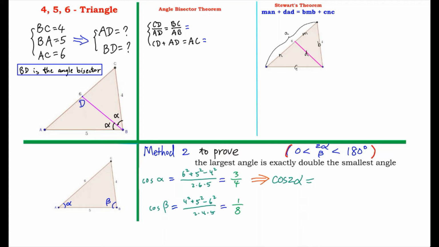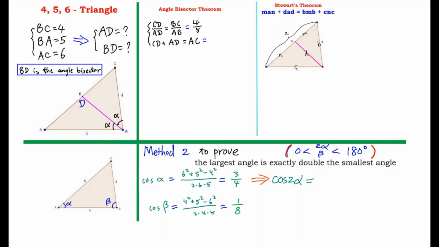Well, first of all, since we just covered the angle bisector, let's use the angle bisector formula. So CD divided by AD equals BC divided by AB. We already know the lengths of BC and AB, so let's put that in. BC is 4, oops, 4 divided by 5. Yep.